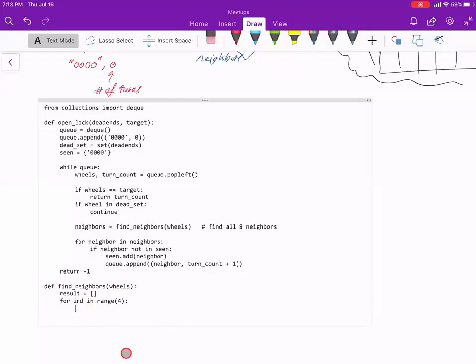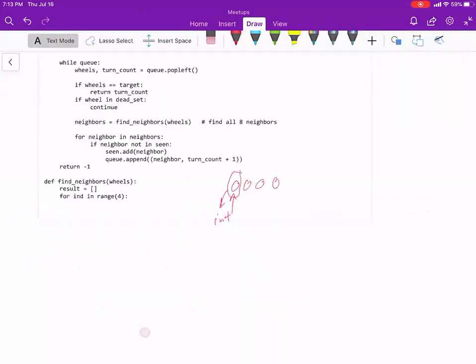So I have to convert those digits. Let's say I'm starting with 0, 0, 0, 0. I want to convert this 0 to 1 or 9. I have to extract this and convert it to an integer.